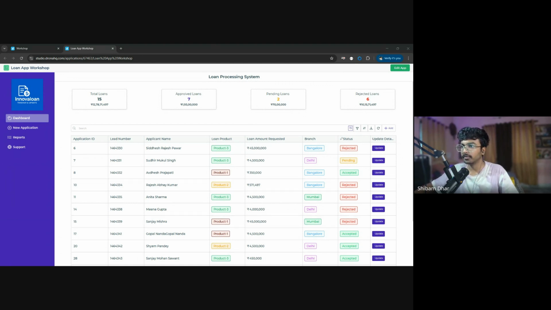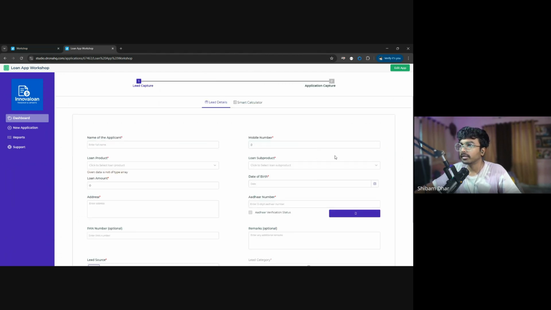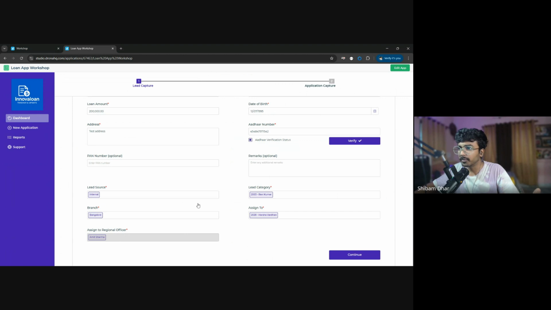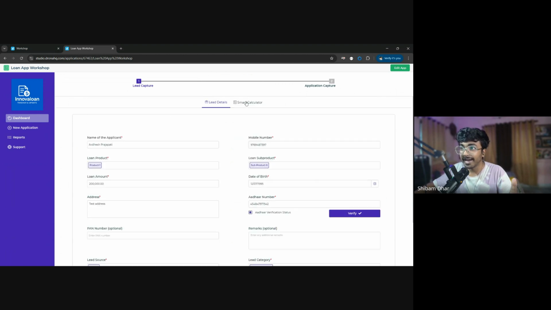In front of your screen, you can see this whole loan processing system has been built. It has most of the things which you can find, like you can check out the total loans, approved loans, pending loans, and it has a very good interactive background. Let's say I want to update this, right? So it is redirecting me to a nice page where I'm getting all the details already fetched in the respective places. And also with that we have number verification and omission, all these details, drop-downs with an added smart calculator.